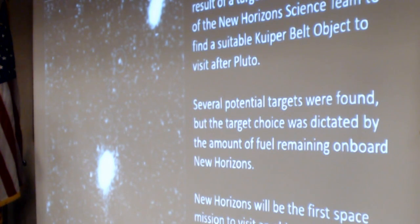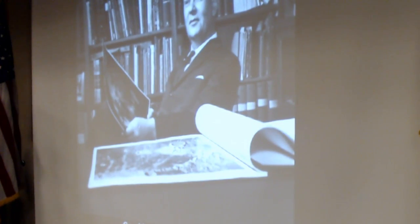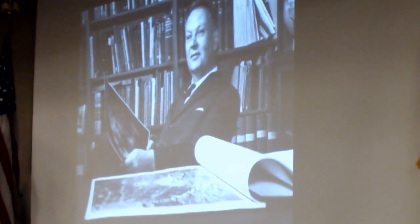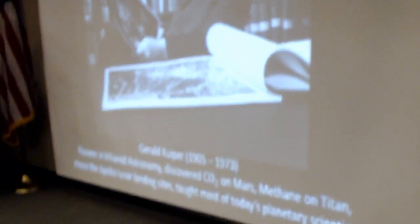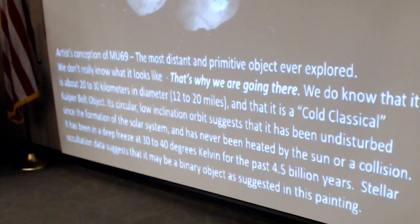the trajectory of New Horizons can only be bent by less than a degree with the amount of fuel that remains on board. This will also be the first time that a spacecraft has visited an object that was discovered after its mission was launched. The Kuiper Belt is named after Gerard Kuiper, who was a Dutch-American astronomer who made most of the early discoveries of the planets and taught most of today's planetary astronomers.